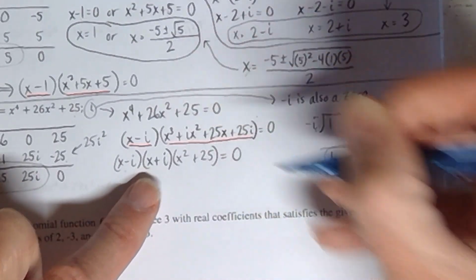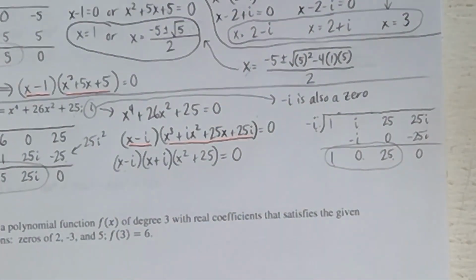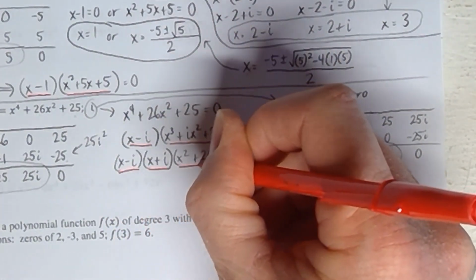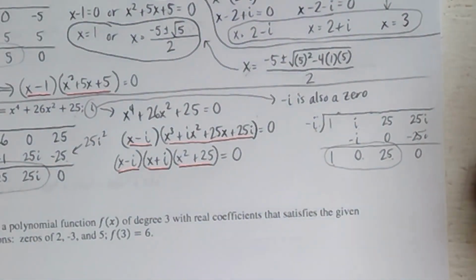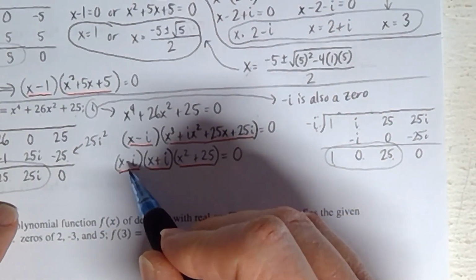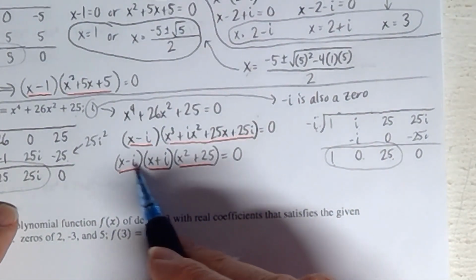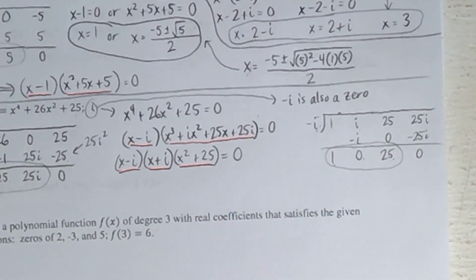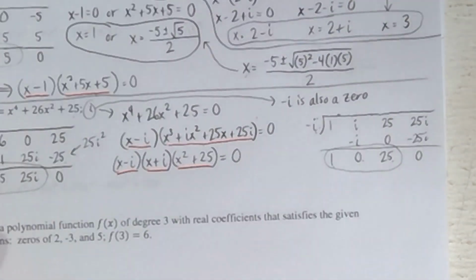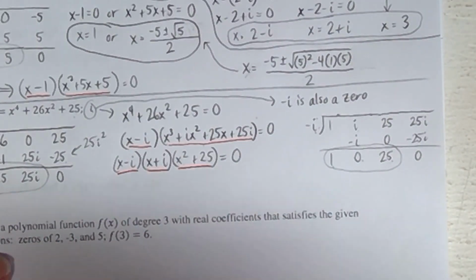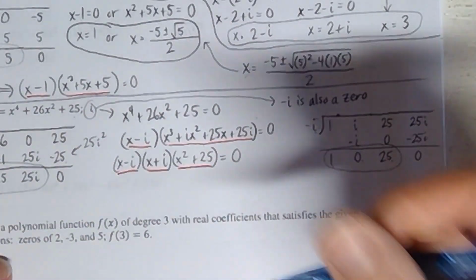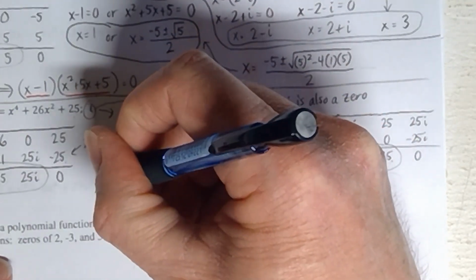Like that. All right, so now we now have three factors total there. Since the first two are linear, they just have x, and since the third one is quadratic because it's x squared, I now can set all of those equal to 0. As long as all of the factors are either linear or quadratic, you are now ready to set each one of those equal to 0. Let's do that.